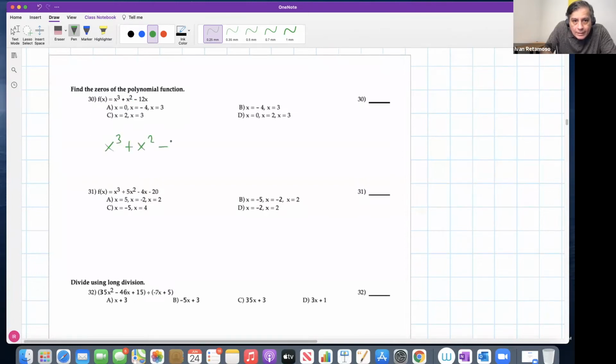The technique is to set this equal to 0 and solve for x. In this case, notice that x is present in each term. So a good idea is to factor out x, the greatest common factor. So x into x cubed, x squared; on the right, factor x into x squared, x, minus x into 12x. x cancels, 12 stays.